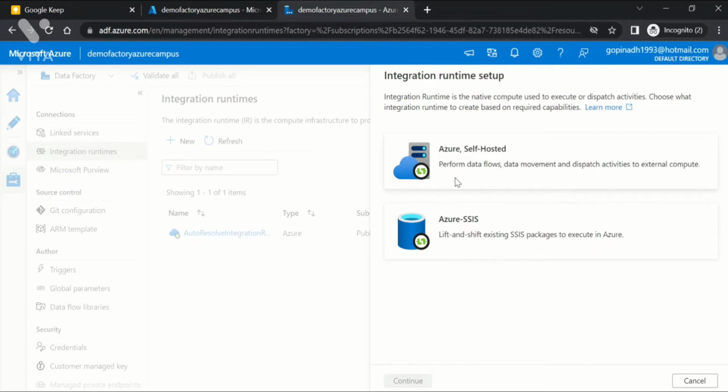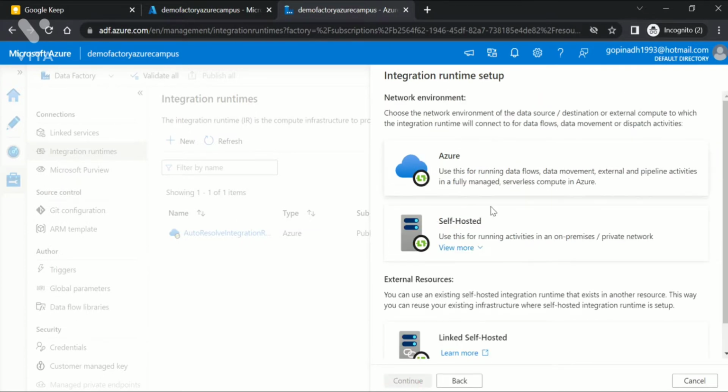Coming to the Azure or self-hosted integration runtime, we can create two types of integration runtime based on the network environment. With the Azure integration runtime, we have an option to connect to various serverless compute or external data stores that can be accessed globally.